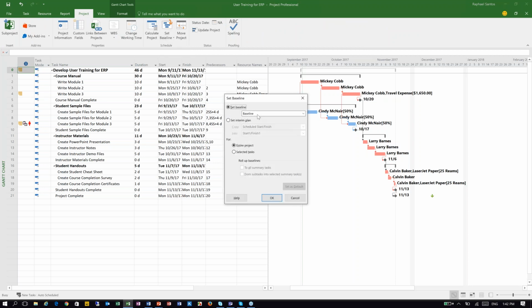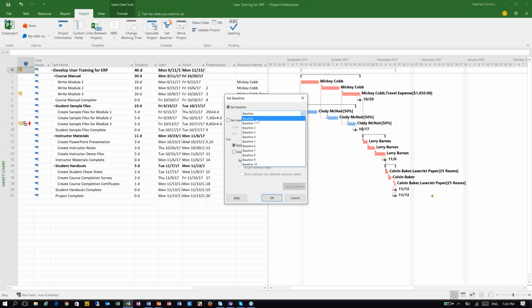As we can see, we do have baseline information from 1 to 10. And one more important piece of information in here is the baseline that Project uses for recording the information and also comparing the information, so then we can see the variances, is the baseline that we call baseline 0, right?